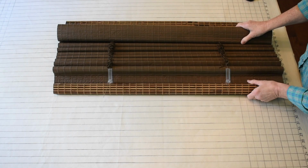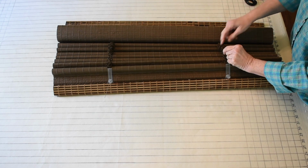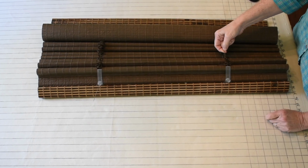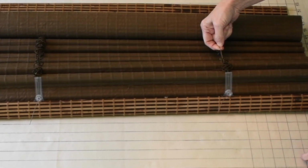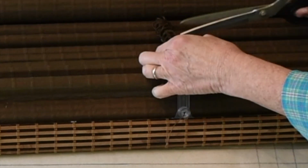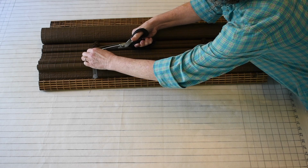All right, on the back of your shade, the first thing that I did is I cut these pull cords, but I still wanted to use this bottom anchor point, so I cut it up high enough where I could tie my new string. I had enough tail to tie my new string on, so I'm going to start by just cutting these.